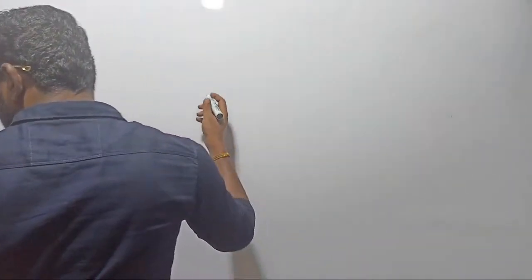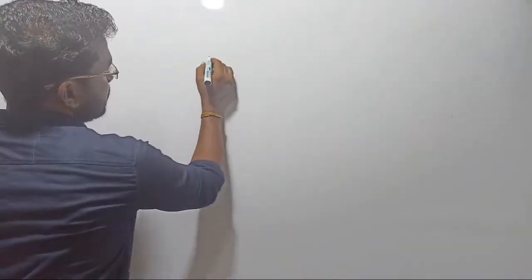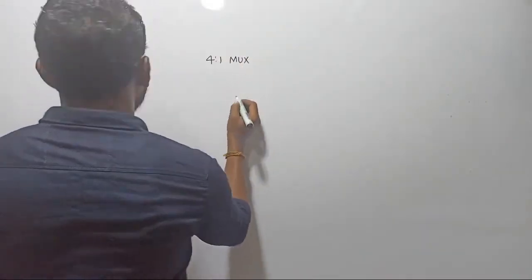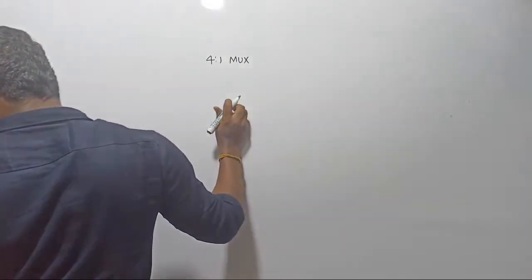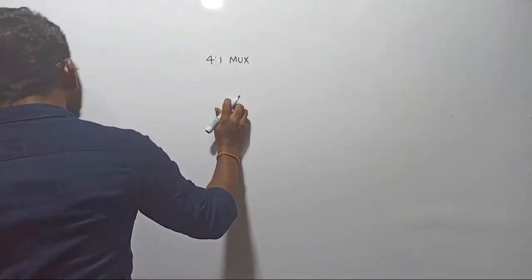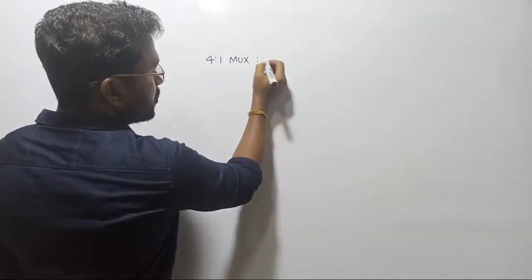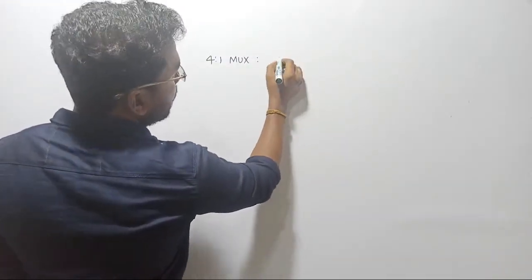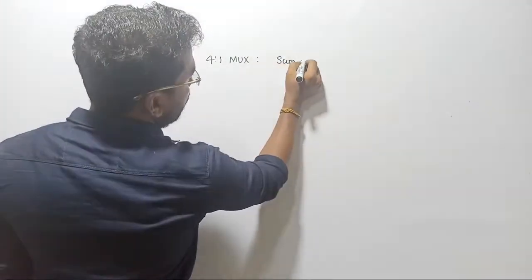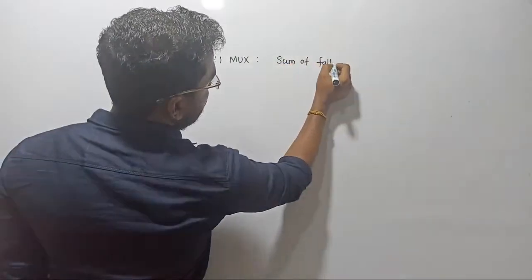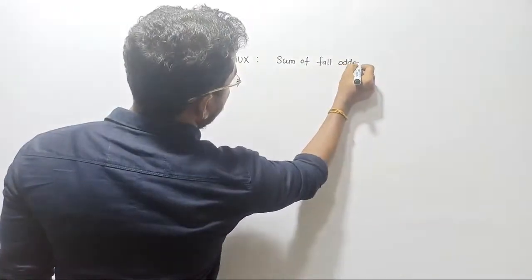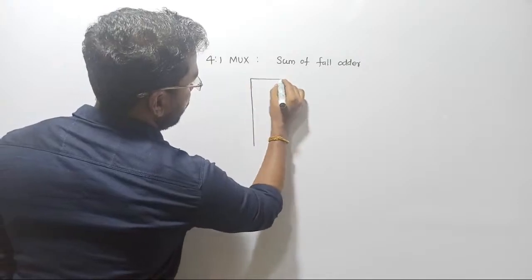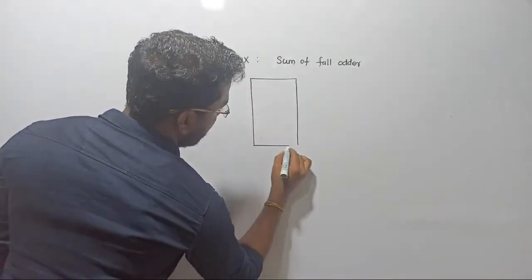Okay, the next question is: the figure shows the 4x1 multiplexer, MUX, right? Let me start the question. Actually it is used to implement the 1-bit full adder circuit. Okay guys, you are requested to implement the sum of the 1-bit full adder circuit. So the sum of the full adder circuit we have to implement, right? Okay, fine, that's all. And they have given the diagram. We have to implement the sum of the full adder circuit, right?